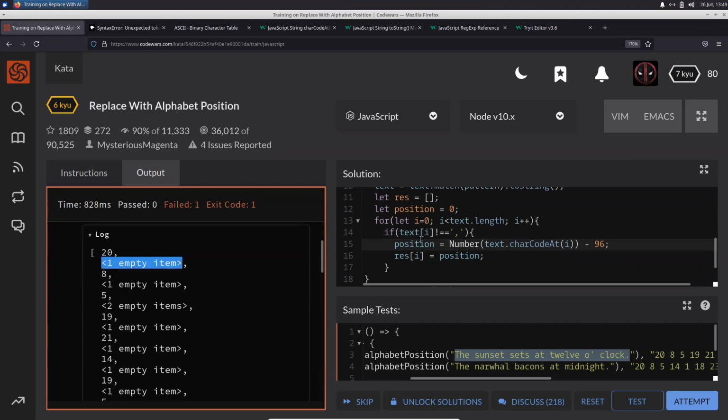We don't need an empty item, right? So what is happening is this is working out, but for this I, right? I know what is happening. For each iteration, it's fine. But when we have a comma, that is being skipped and it goes to the next one. So we have an empty item over here.